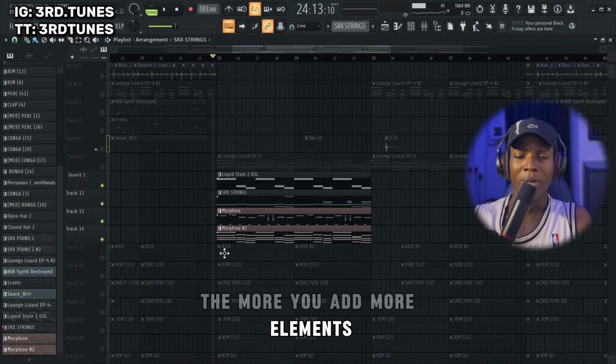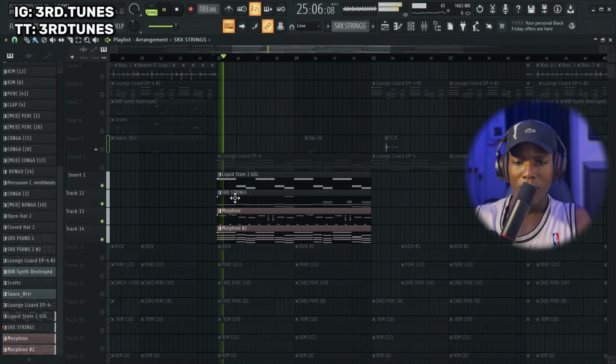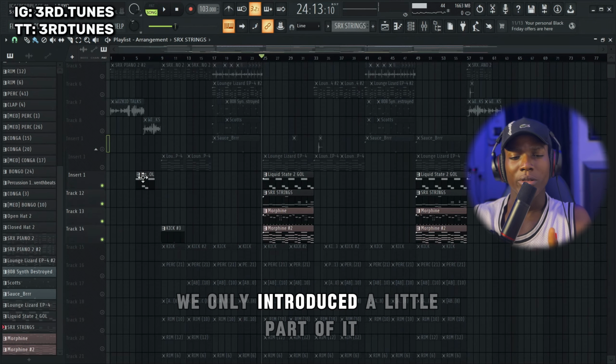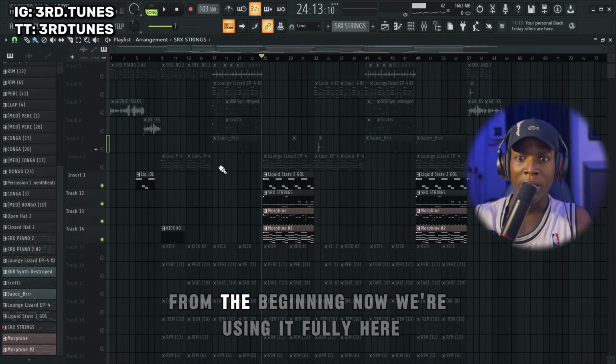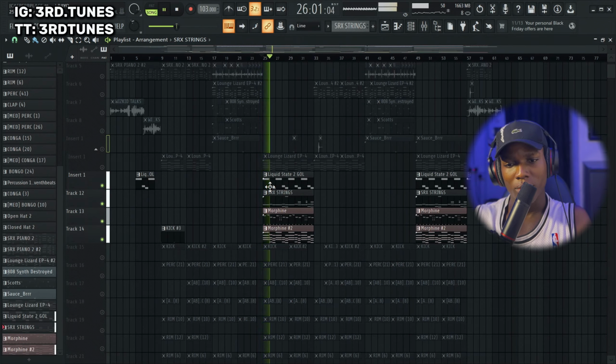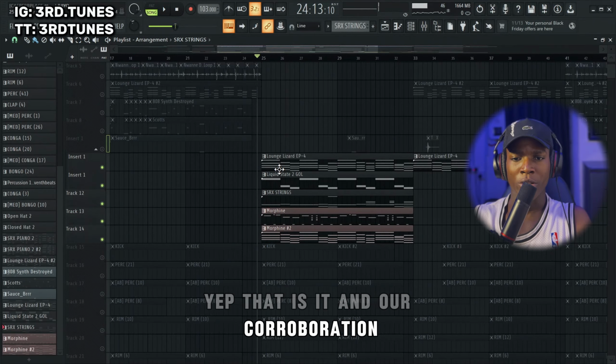The more elements you add, the more interesting it becomes. And this is the liquid stage oil from the beginning. We only introduced a little part of it from the beginning. Now we're using it fully here. Yep, that is it, and our chord progression.